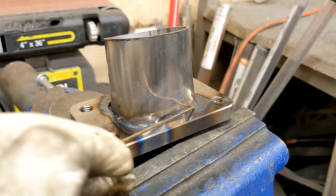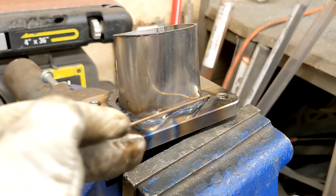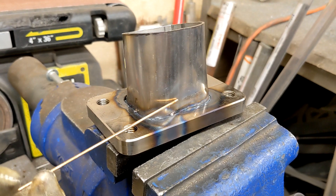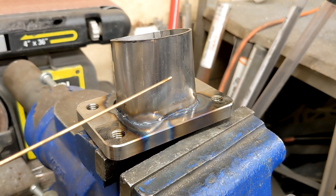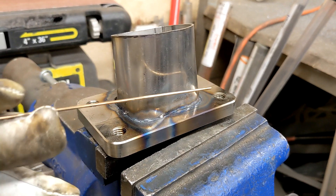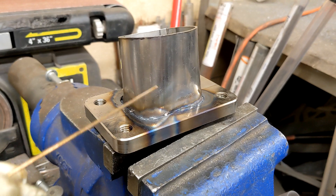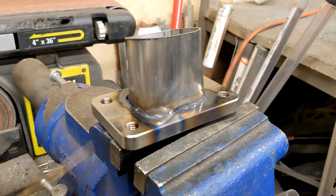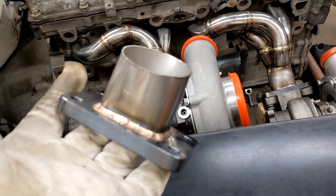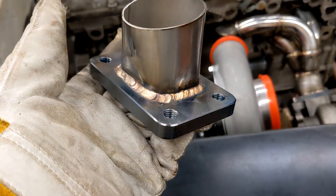To keep it from moving but not make it so hot that it becomes brittle, instead of welding this joint, we are going to braise it. Traditionally you would do this braise with a torch — some sort of acetylene or propane torch. But a method a friend of ours taught us is you can actually braise with a TIG torch. What I have here is some silicon bronze fill wire, and I can just braise this entire joint. That will keep this from cracking off since there's a lot of stress here with a turbo hanging off of this. So when you're done, it looks something like this. A lot of people would think it's just TIG welded — nope, it's braise.